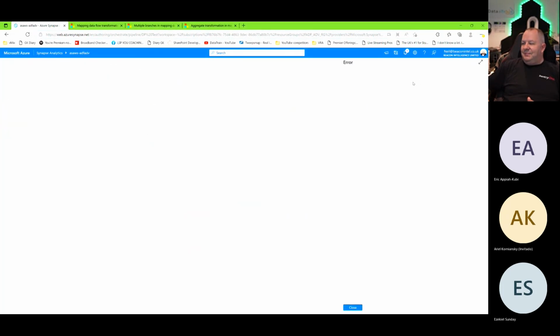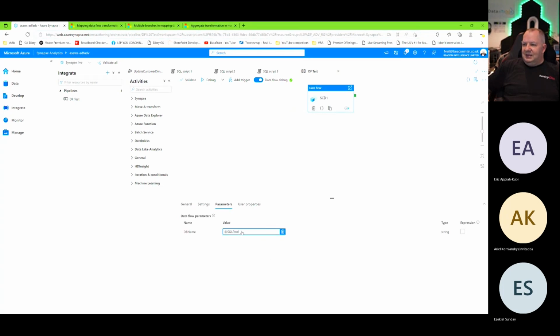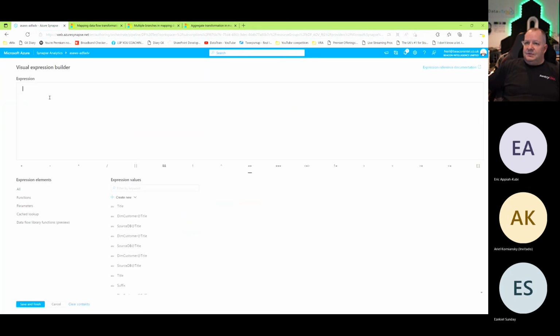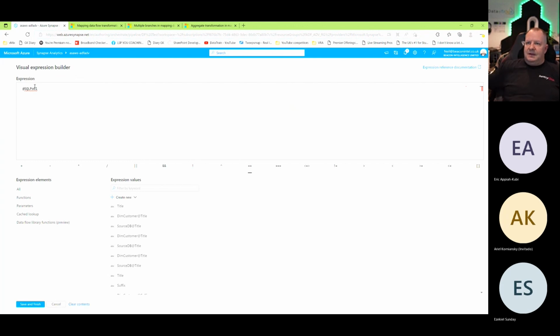Let me just update. I think I need to set up the, so I was seeing this earlier where I get an error, but it doesn't tell me what I've got the error on. So I think it's going to be the database name. So I'm going to just put in a value. Oh, let me change that, one sec. I'm just going to change that to a SQL pool. I can type. And I think we're pretty much coming up to time anyway. So I've changed that to a SQL pool. So this is basically the database name. Okay. Oh, it needs the @ symbol at the front of it. So let me just put that in there. One sec. There we go. Okay.